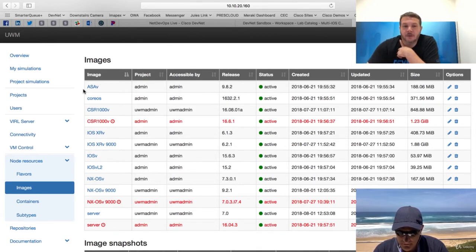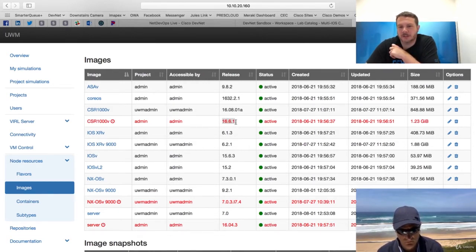Yeah, exactly. And the one thing I'll point out here, if people are curious, why are some of these in red? It's because the red ones are older versions. When we first loaded this one up, it defaulted to the 16.6 image for CSR, and then we updated it to the 16.8 image. But the older ones are there, and when you're building a topology, an advanced use case is that by default it's going to want the latest version of the platform, or whatever's been marked as default, but you could go in and select an older version as well, which is why you see the CSR is red and this NXOS is red and this server's red.